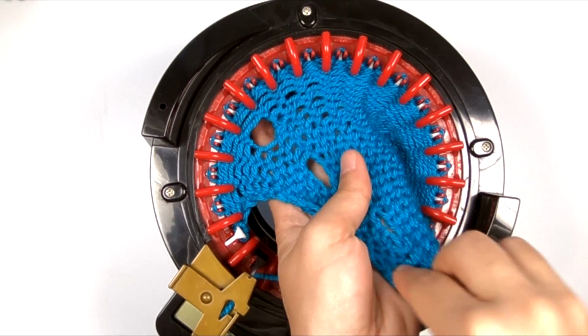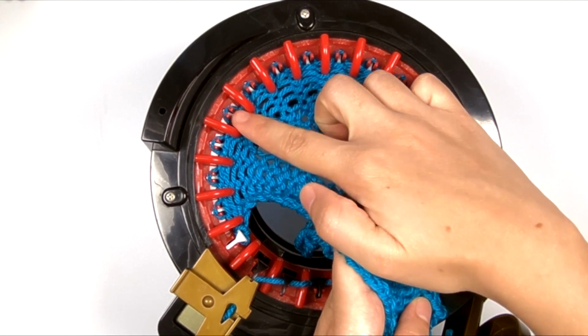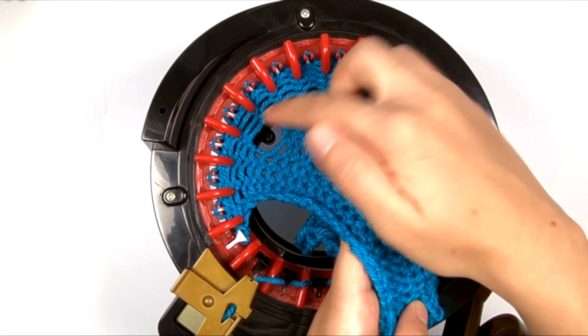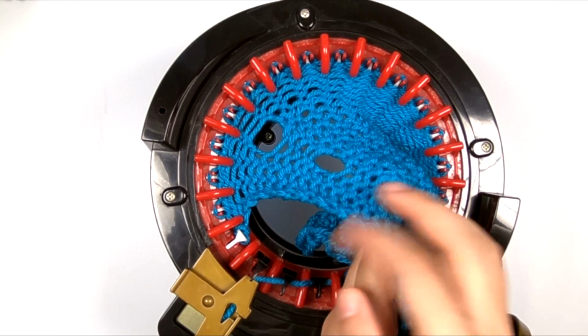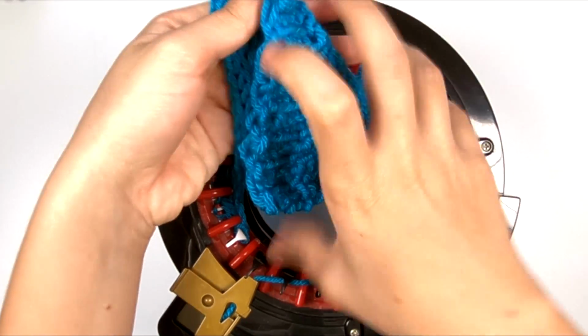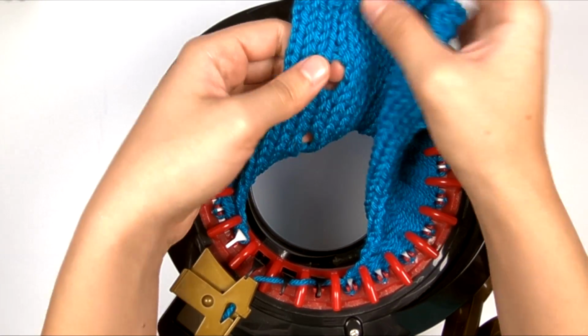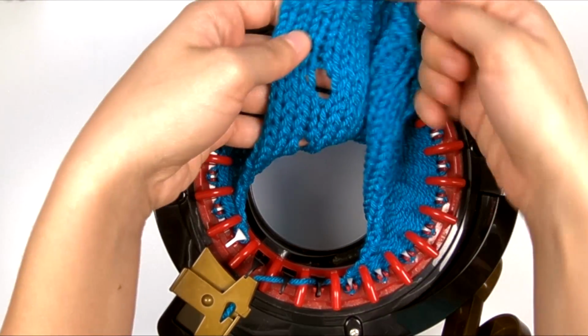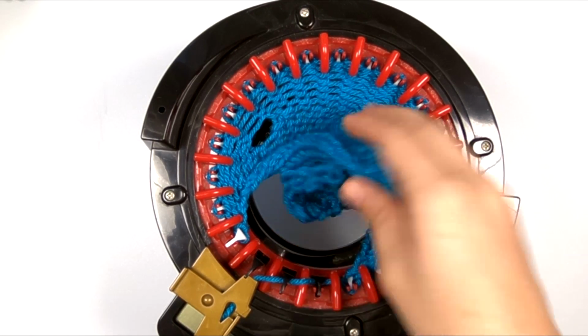And now we can see that buttonhole is complete. And as we keep knitting up on that same needle, it just continues with the column of knitting and leaves that hole right there where you want it. So this is perfect for any place that you want a buttonhole or something to thread through. You could even thread a piece of I-cord in and out of the holes.